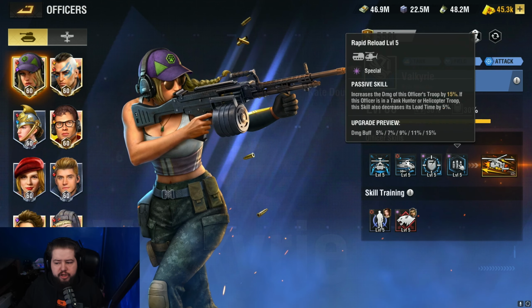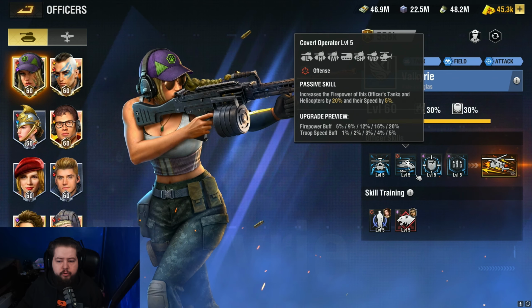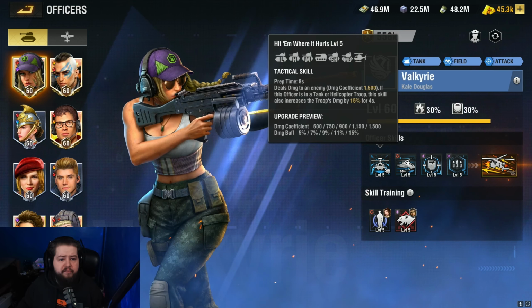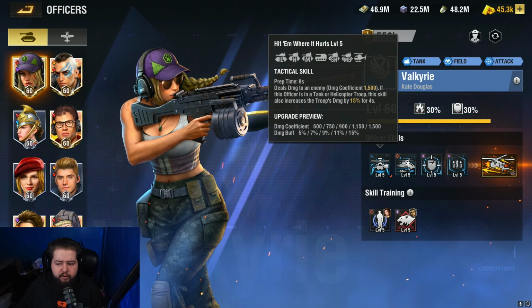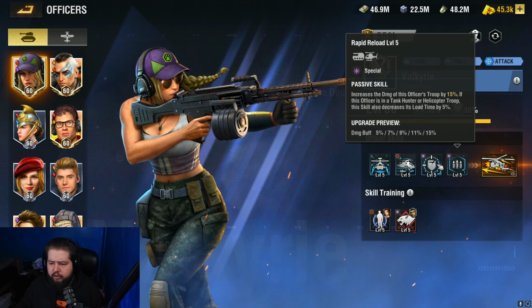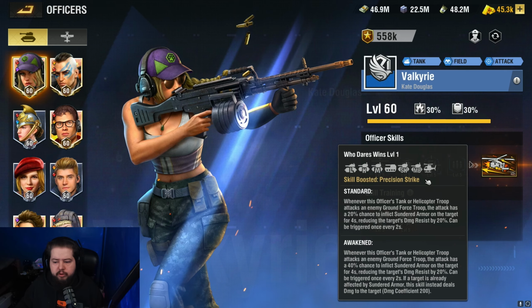After that, you kind of want to check to see what the skills do, how good they are, and how much they will affect you and improve your ability of doing damage or tanking. With Valkyrie, for example, you're going to want to end up getting her first skill, then her third skill, then I'm thinking after that you're going to want to get this skill here, and then finally her second skill, and that's when you'll get her awakened.